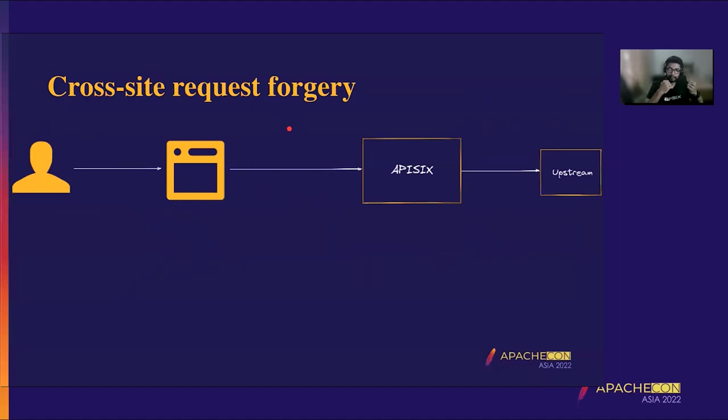Another, let's say unconventional way, something people might not think of, that people attack your services is cross-site request forgery. When the client application is a web app, the user accesses your service through a web app in their browser. So your services trust the user's browser, and the user can send requests to your service based on this mutual trust. What happens in cross-site request forgery is that a malicious user may use this privilege that your browser has to send malicious requests to the service. The service thinks it is a legit request coming from the user, but it is in fact a malicious one, and the attacker can basically take over your service and do malicious things.